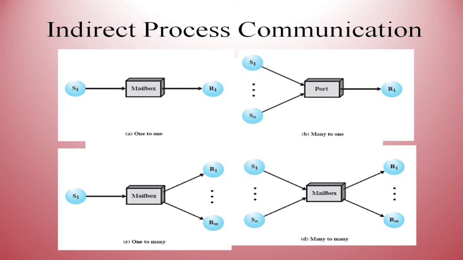A one-to-one relationship allows a private communication link to be set up between two processes. A many-to-one relationship is useful for client and server interaction. One process provides service to a number of other processes. In this case, the mailbox is often referred to as a port. The third one, the one-to-many relationship, allows for one sender and multiple receivers. It is useful for applications where a message or some information is to be broadcast to a set of processes. Then the fourth one, the many-to-many relationship, allows multiple server processes to provide concurrent service to multiple clients.